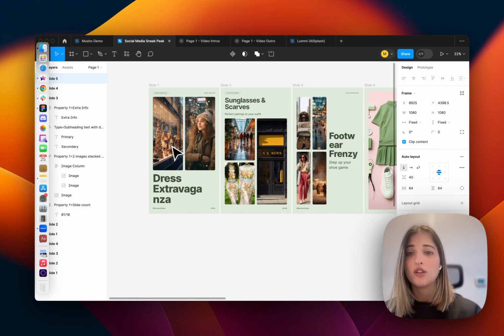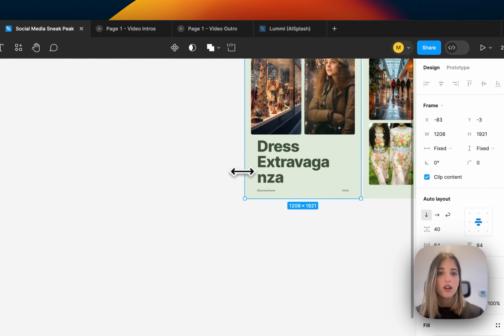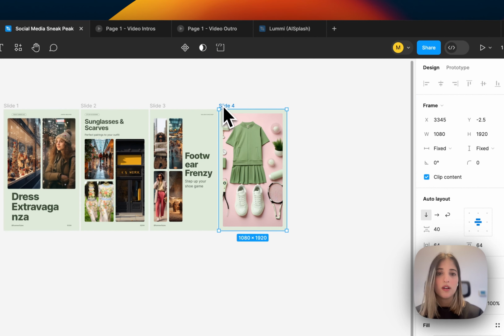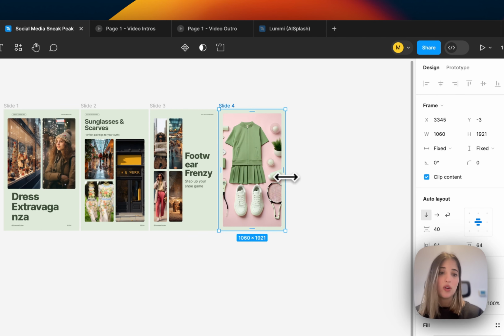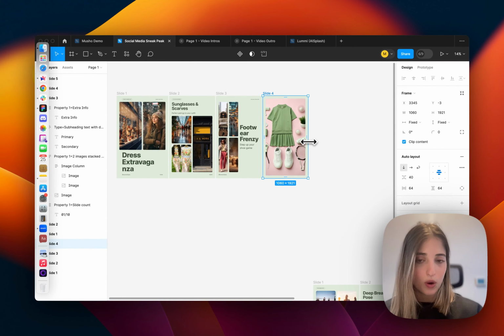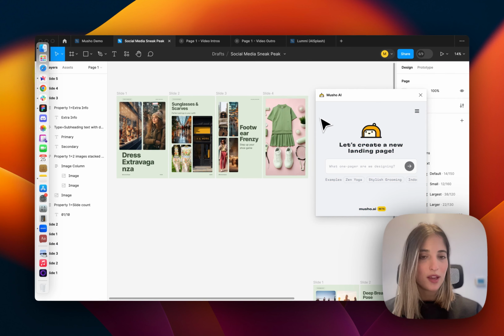So you can ask it to create stories, posts, things that work for your ads, and you're going to find that they are always going to be responsive. They're always going to have those nice Lummi images that you can change, and you can ask it to create 1, 2, 3, 4, 5 slides, as many as you want actually. So I hope that by the time you see this, you're going to be able to see this social media drop down so that you can switch between your different modes of generation.